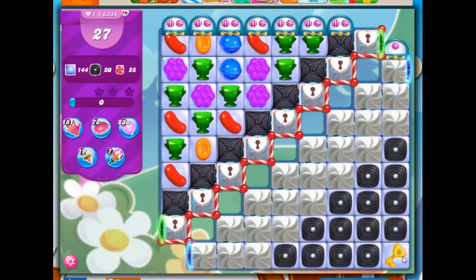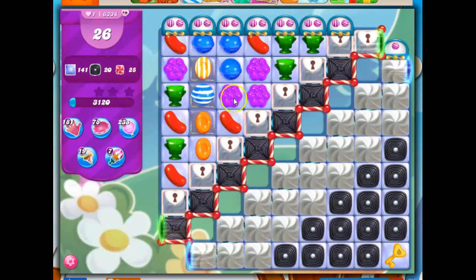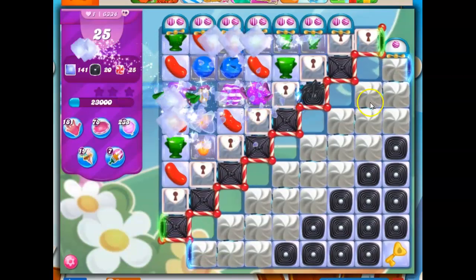I see a key that's separating these guys. There's a chasm of these cutouts, and then also frosting in sugar chests and licorice locks. A lot of barriers to get through. I do have stripes coming down. Ooh, and they are very generous.